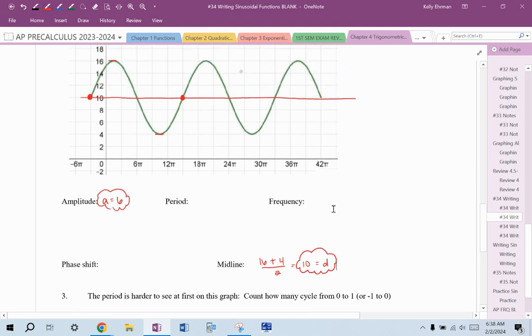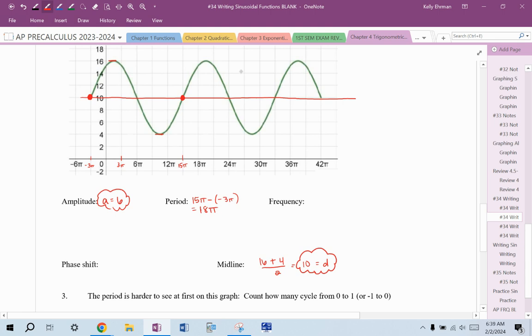The next thing to tackle is the period. We've got to pay attention to what each of these units actually represent. 2 units is 6 pi, so each box is 3 pi. I like going in and labeling what I need to. 3 pi after 12 pi is 15 pi. So the period goes from 15 pi to negative 3 pi.